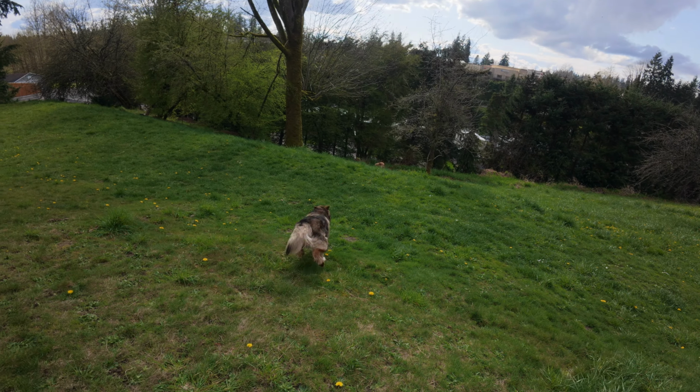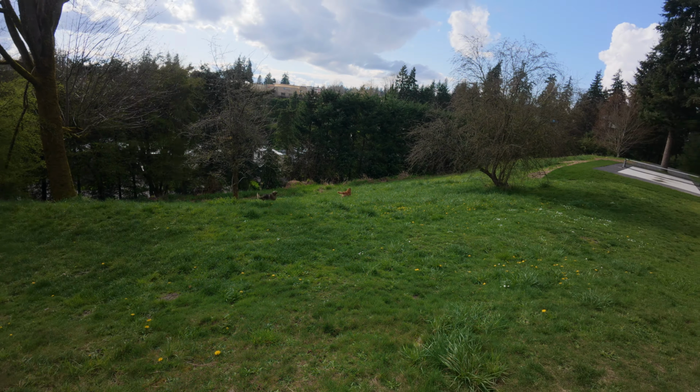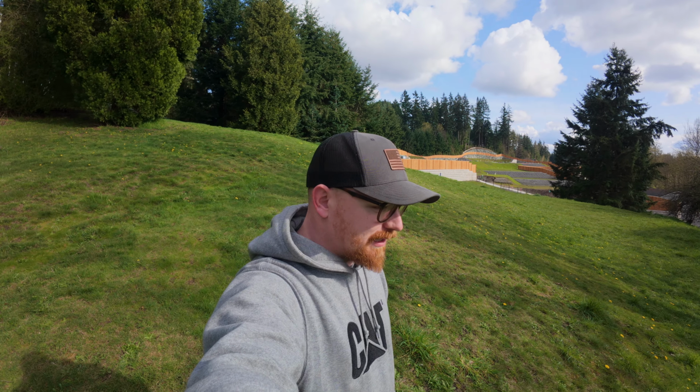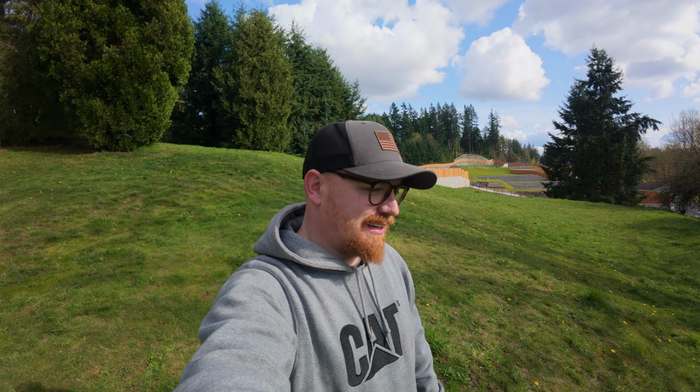Sam loves to run though. Oh, they're so funny. It's good exercise running up and down the hill rather than just on flat ground. The other thing is, unfortunately, by the nature of my work schedule and Emma having the truck, these guys haven't gotten to go to the big park, Marymore Park, in a while. So that kind of sucks. It's nice that they can run here, but they haven't gotten to swim. When we're not stationary, they have a lot more fun. There's a lot more life, a lot more to smell, new smells, and they have a better time, I think. So pros and cons to everything though.